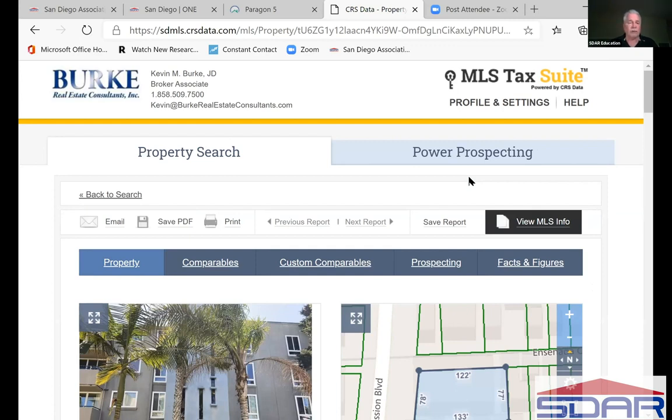I actually handwrote the letter to, I think, about 20 of the owners that qualified for what my client was looking for. She was looking for a 2-bedroom, not a 1-bedroom. So I was able to take the data and make a pretty good list to work off of. That's how I did that.